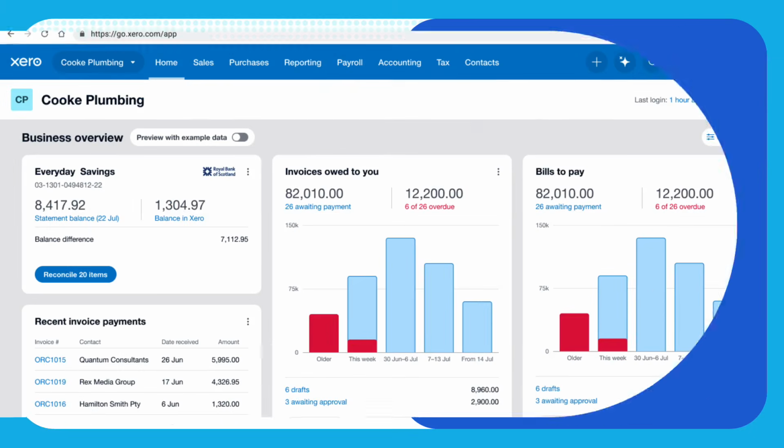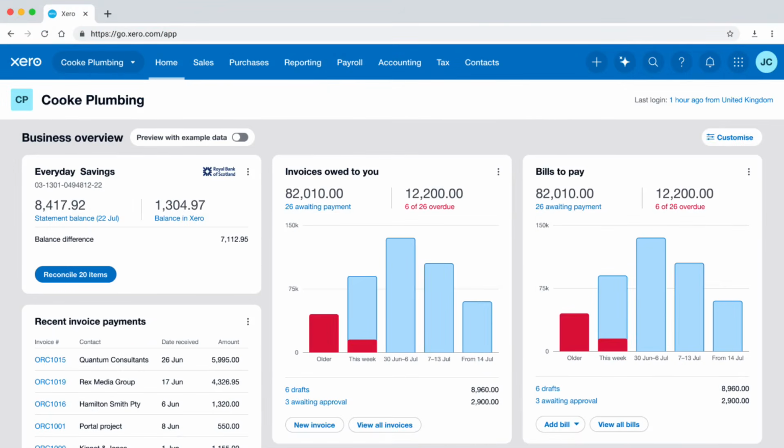In this video, learn how to file a quarterly Making Tax Digital (MTD) for income tax update in Xero when you have more than one type of income, for example, self-employment and income from UK property. Before you start, make sure your Xero organization is already connected to HMRC for MTD for income tax and that you've set up your business correctly in Xero. If you haven't done this yet, watch the setup video first, then come back here.